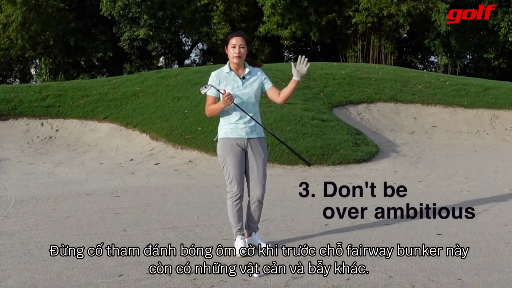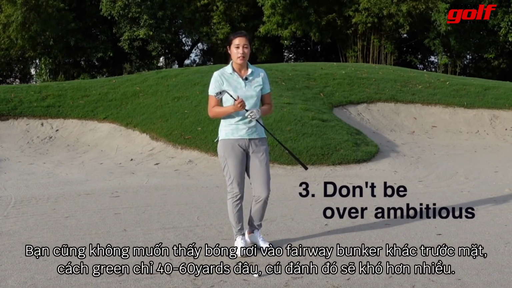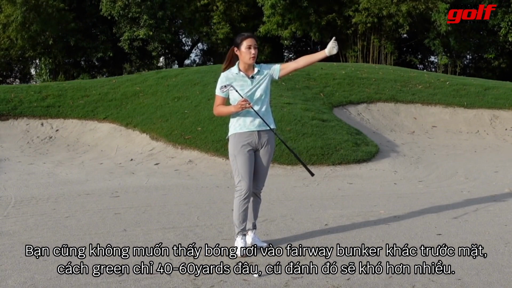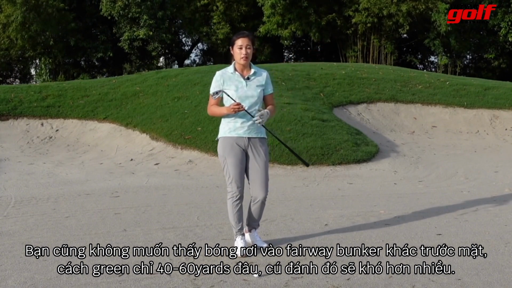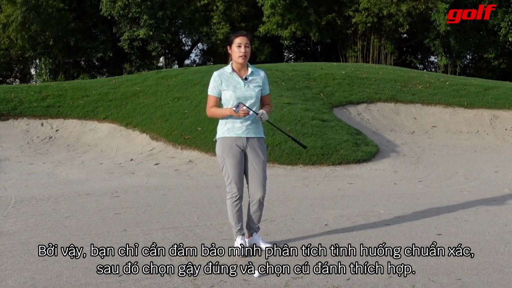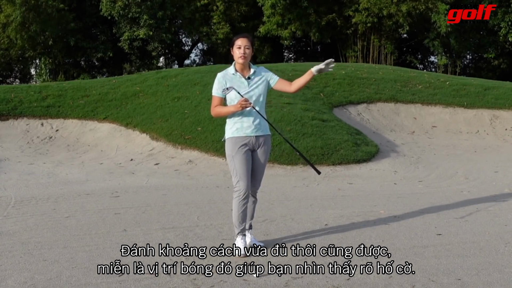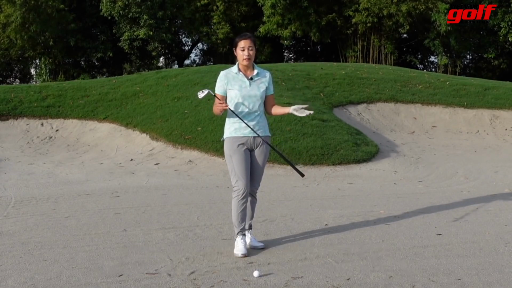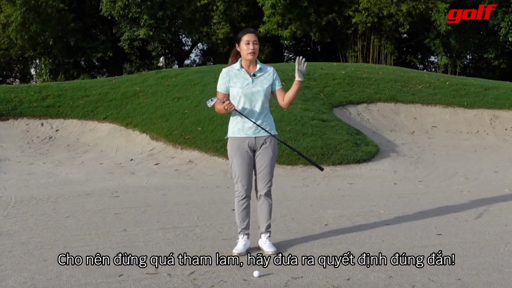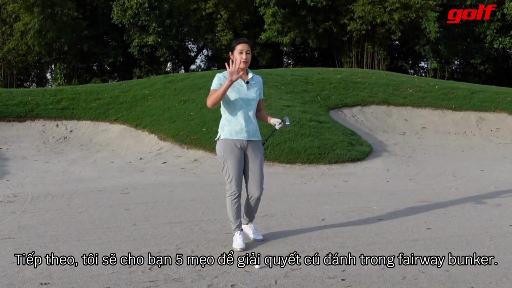Okay, rule number 3, do not get too ambitious. Do not go for a tight pin placement where you have a hazard or a bunker to carry after this one. Because you do not want to end up in that fairway bunker again where you're about 60 yards from the green or 40 yards from the green, that's an even tougher shot. So just make sure you analyze the situation, choose the right club and choose the right shot. It's okay to lay up to your favorite distance or hit it to the front of the green where you have a clear view towards the pin. Just make sure you do not get too ambitious and make the right decisions when it comes to the fairway bunker shot.